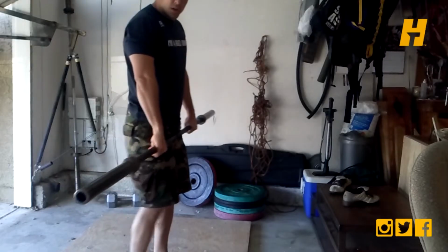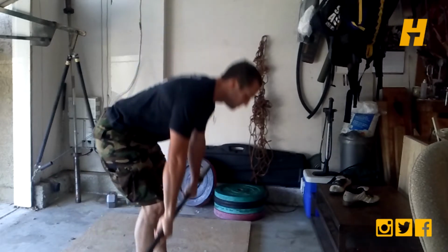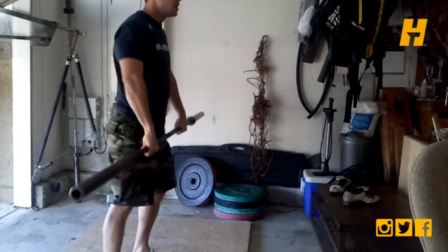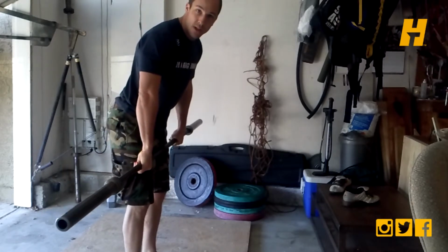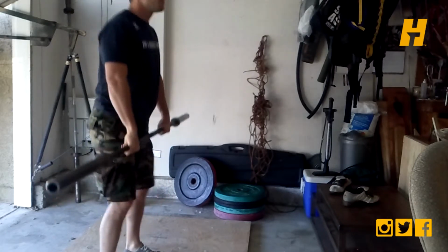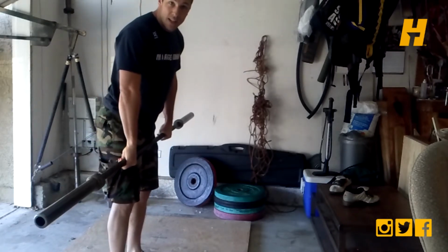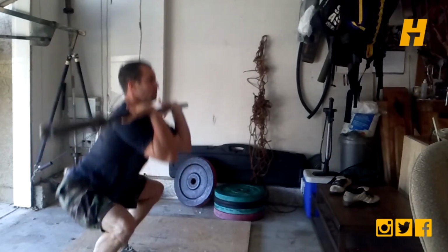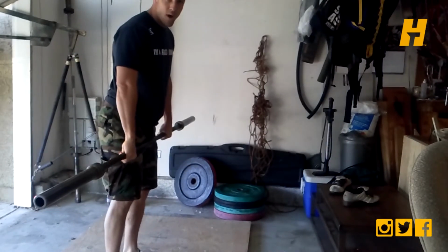Again, so power clean from the floor. Hang power clean. Squat clean from the floor. Hang squat clean.